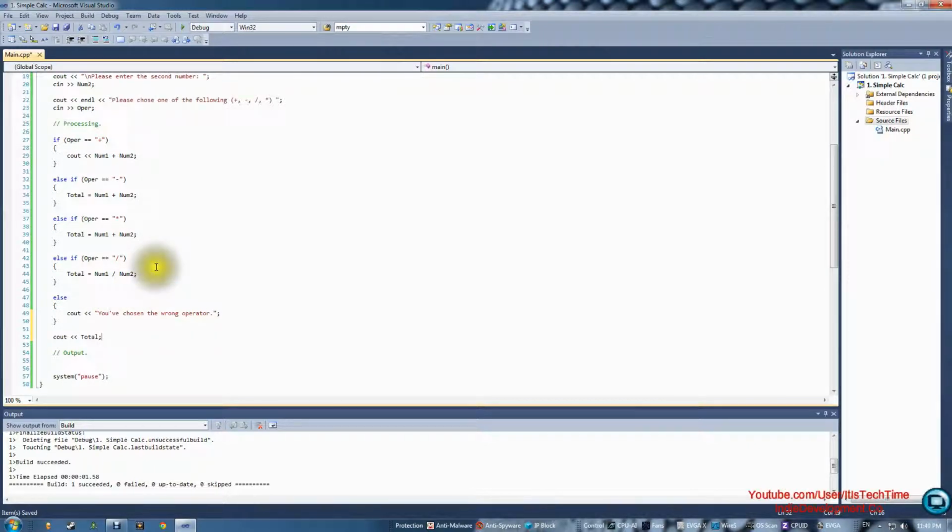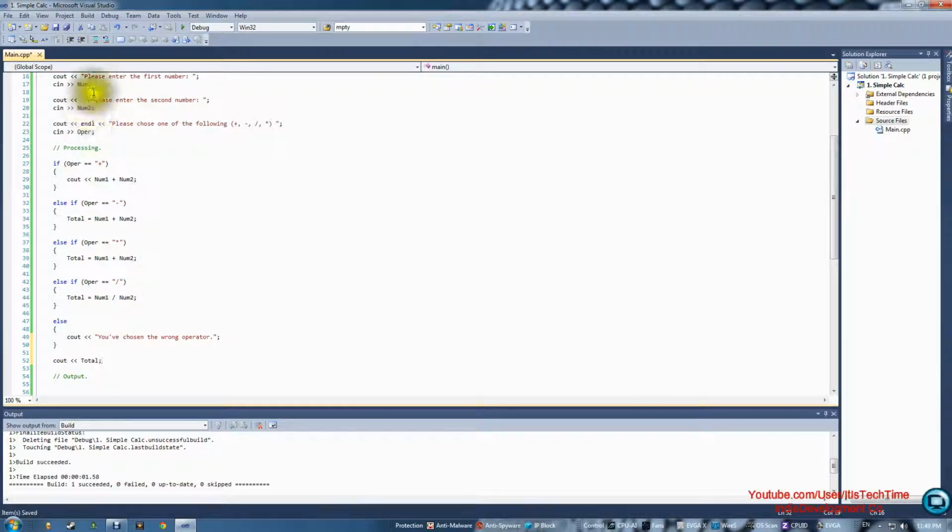So what's going to happen in here, I will ask them for a first number, a second number, and an operator. Then this will check if the operator is a plus, then output it, or if the operator is a minus, then put the addition. This is actually a minus, and this is a multiplication. Apologize about that one.